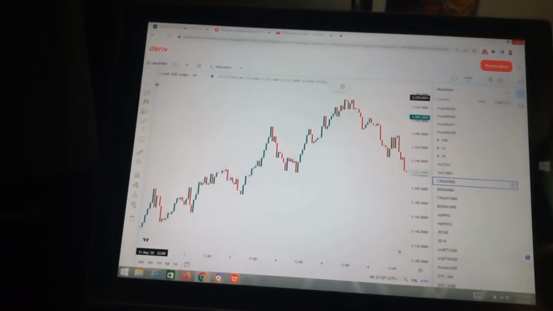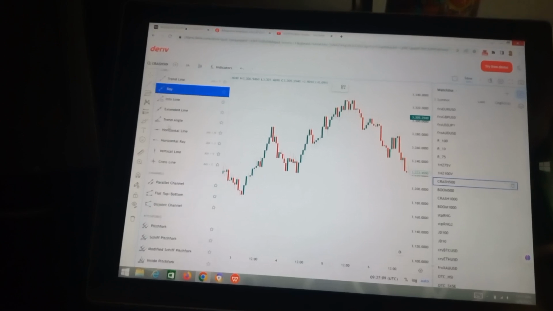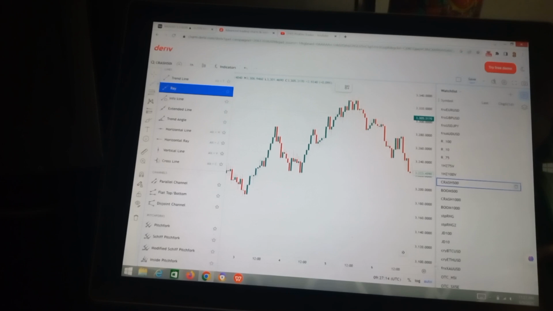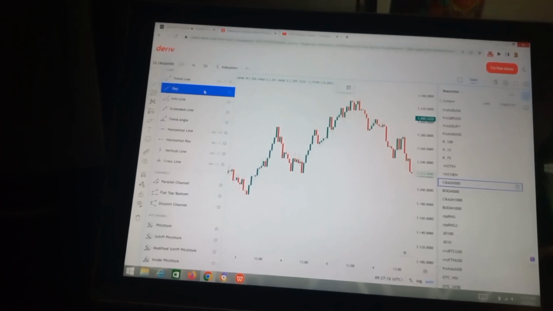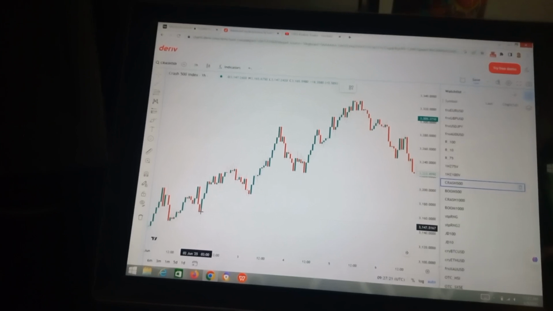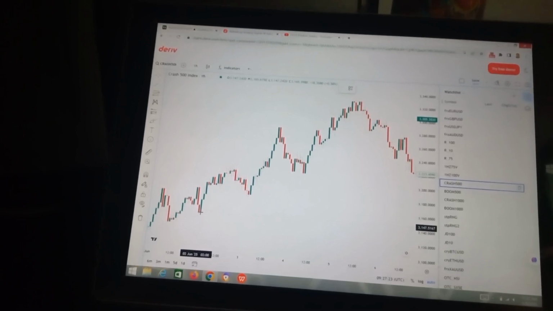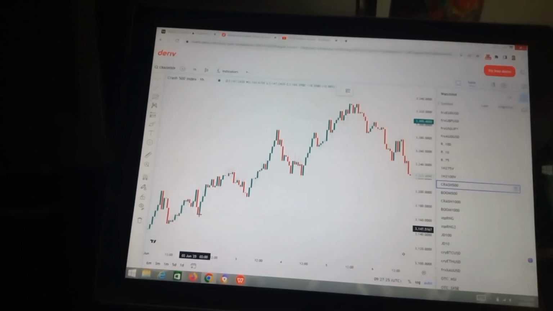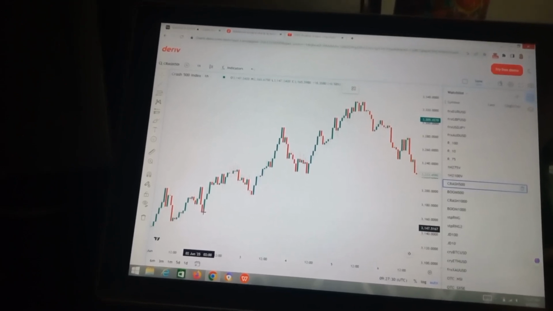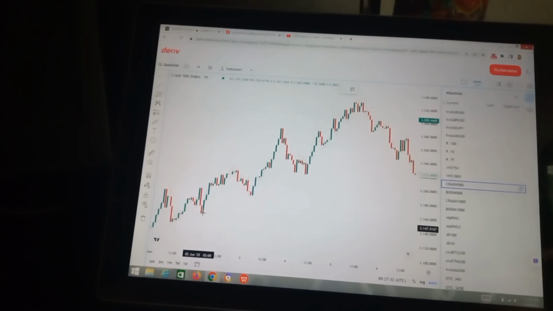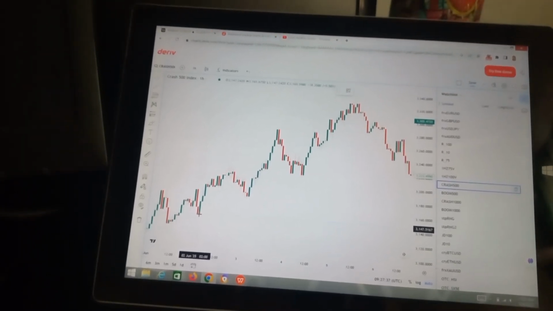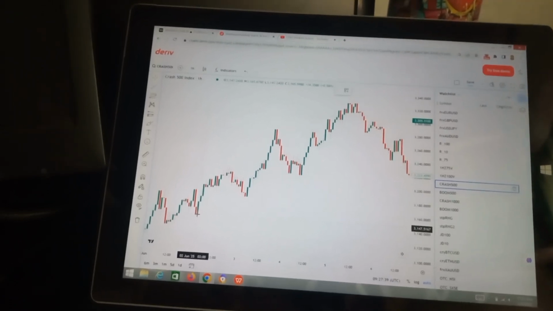So, okay, let's draw a trend line, shall we? The best thing that you have to do is plot some points. I use ray lines instead of trend lines when drawing, because when you use a ray line, the line that you draw will always be there. On this one, I'm using TradingView to draw my trend line. I'm actually drawing on Crash 500, but if you trade currencies, you can use this method to trade whatever pair you'll be trading.